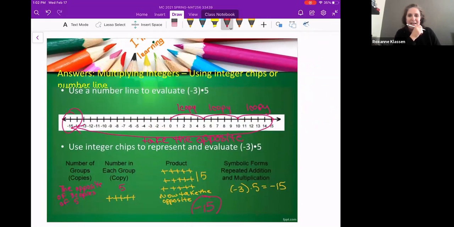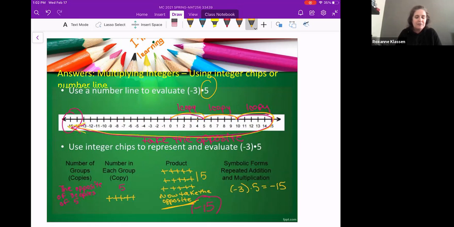You see that I wrote the opposite of 3 copies of 5? So the numbers in each group are +5 now, which it always was +5, right? From our original problem, this was a +5. So now I did 3 copies of +5, and then I take the opposite. On my number line, I drew a copy of +5, 2 copies of +5, 3 copies of +5, and then remember when we did that line of reflection and we talked about taking the opposite? So that's where this came from.